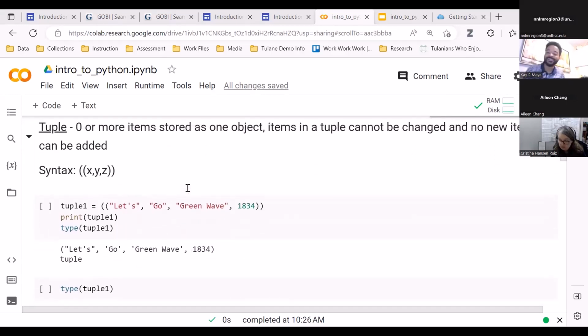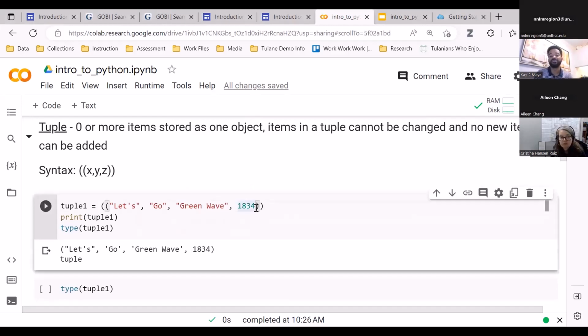All right, so the next type, like I was saying, is the tuple. A tuple can't be changed and no new items can be added. Whereas in a set, you can add a new item, but you can't change anything. In a tuple, you can't really do anything to it. And I'm pretty sure things can repeat in tuples, but to be sure, as you can tell, I don't use tuples a lot either. Let's double check that. Yes, so things can repeat in a tuple, unlike in a set. But you can't add anything to a tuple, while you can add things to a set.